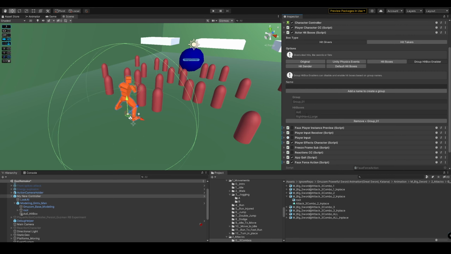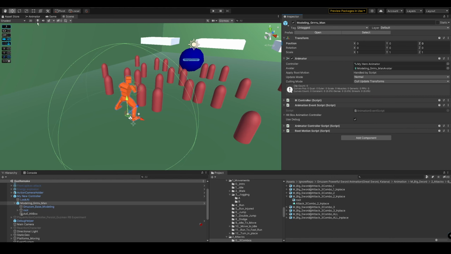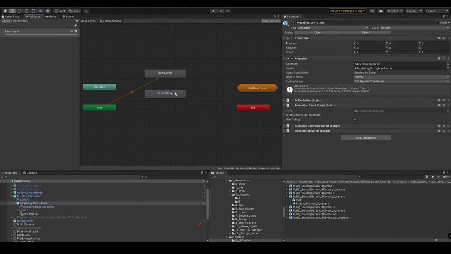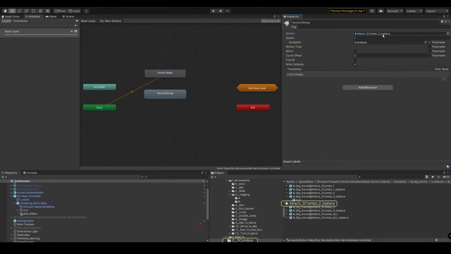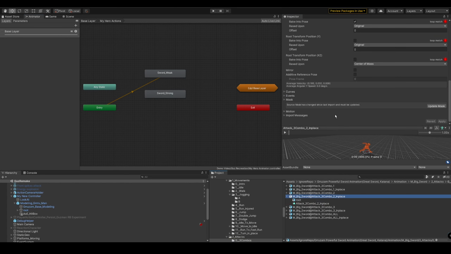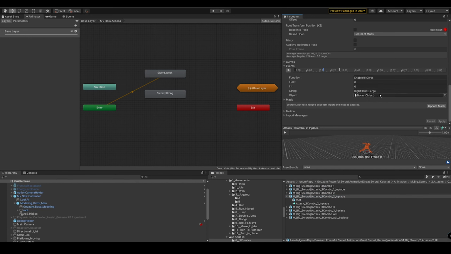So let's go ahead and do that for our strong sword, or yes, sword strong. So this is called Group O1. Let's remember that. Okay, like before, we go to strong sword, whatever, go to the FBX, because we're using animation events here. Go to the events, click here. Okay, so we want to enable group boxes, and it was just called Group O1.